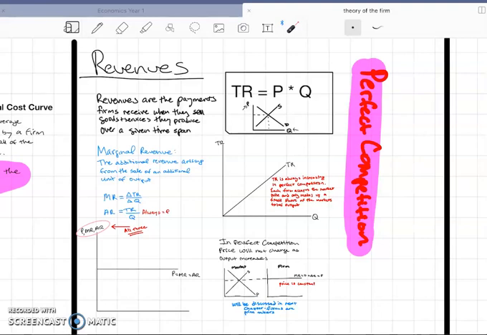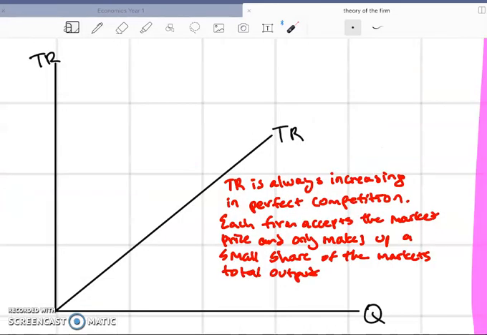So this firm will essentially just charge the one price, and they should, therefore, when selling higher quantities, always have increasing revenues. And that is what we see in this diagram, where we have a linear total revenue curve that is increasing at the same amount for each additional unit of output that's sold. We can see that the two axes are represented as TR for total revenue and Q for quantity. We could also call it output.